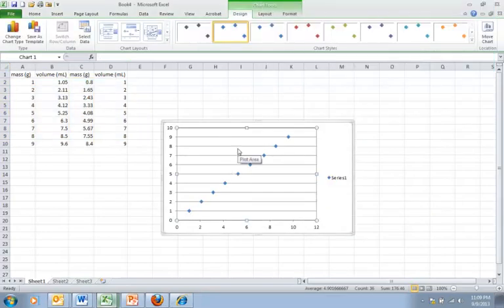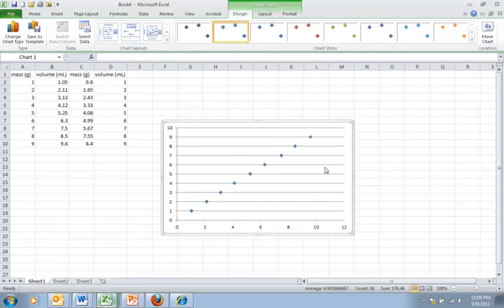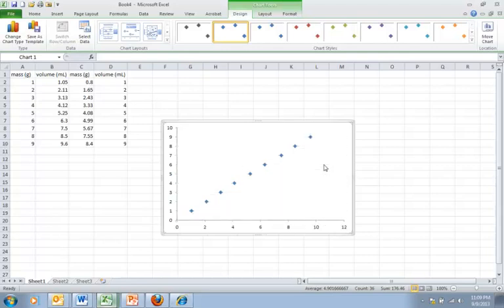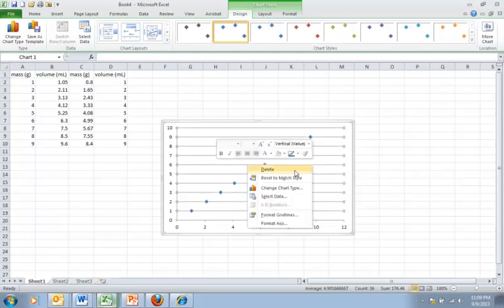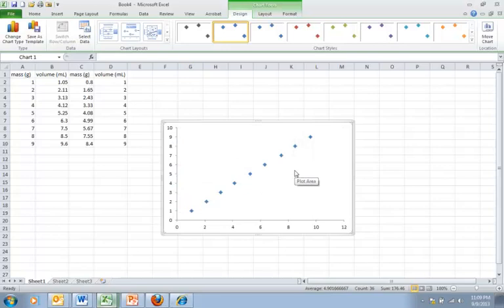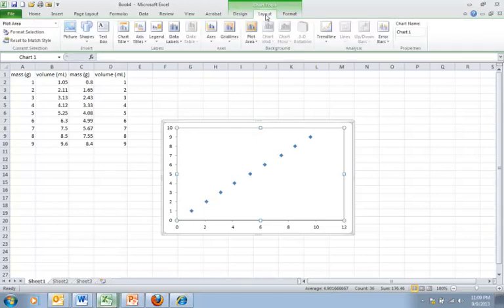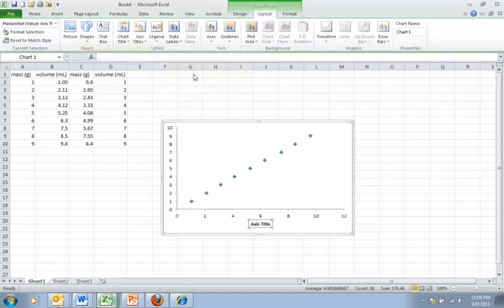So let's do a couple things to clean this up, tidy it up a little bit. Remove the legend, remove the grid lines, and you can just left-click and hit delete, left-click, hit backspace, or you can right-click, and there's delete as the top option. So either way, clean that up. Make sure your chart is highlighted, otherwise it won't be there. So highlight your chart, go up here and look in the chart tools. Choose the second ribbon, which is the layout. Go over to axis titles, horizontal, below.